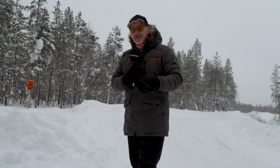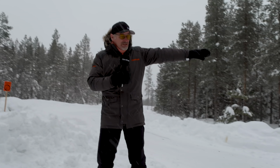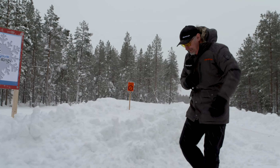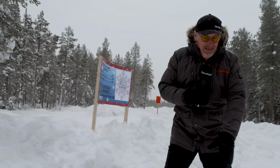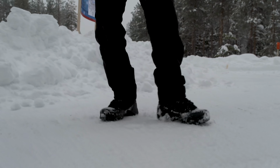Now, we tried to come here yesterday, we couldn't. There was so much snow on the road, the access road coming from this direction across here. Look what they've done. They've ploughed it before the cars have wrecked this morning. A lot of snow has come off the road. And as you can see, have a look at the surface, Heikki. Not too bad. It's a nice snowy surface. There's quite a lot of loose there.